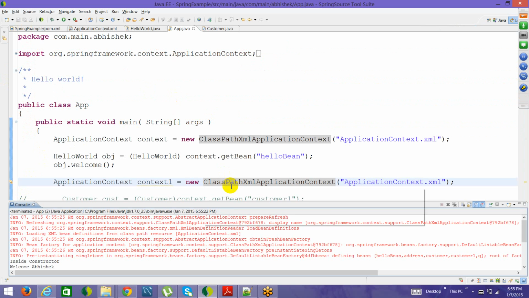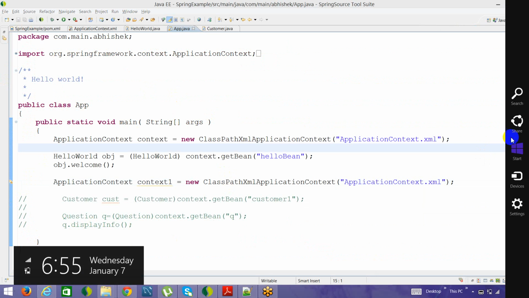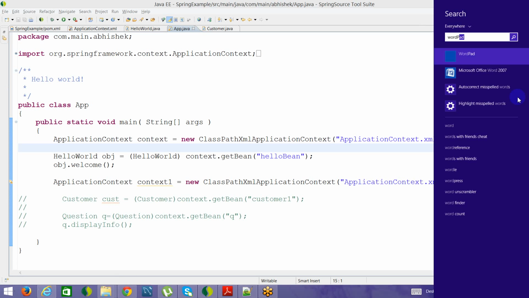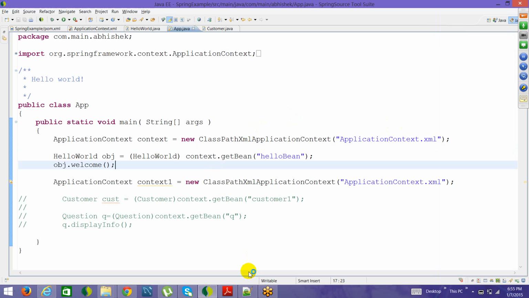The reason behind it is simple. Whatever the scope of a Spring Bean is, it is defined per IOC container.